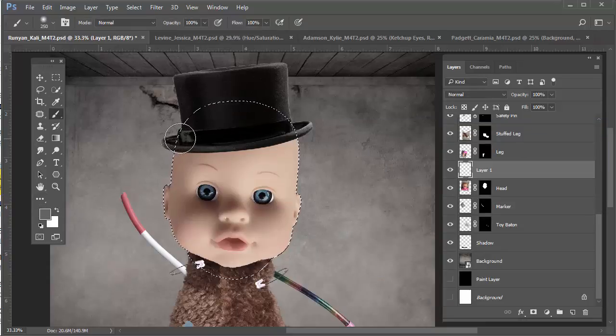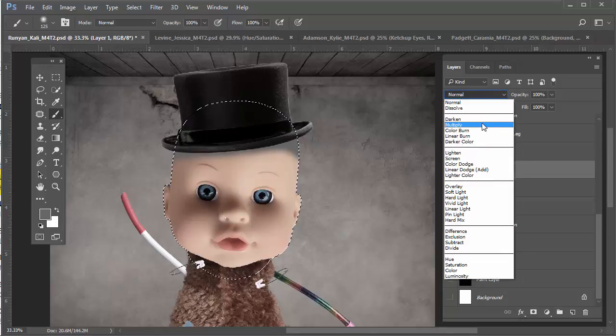Now what I'll do is simply click and paint, and that's not what I want. That doesn't look good, so let me just reduce the brush size. Basically I want to start painting in here. It doesn't look very good yet. It looks like a blob of paint on there. So what you're going to do is put that into Multiply mode.